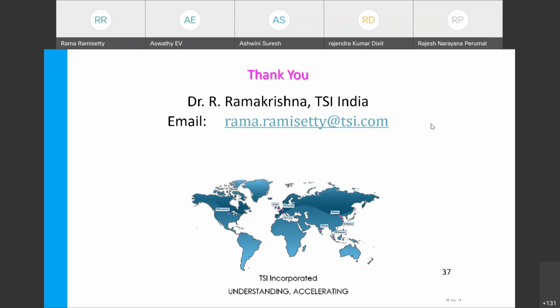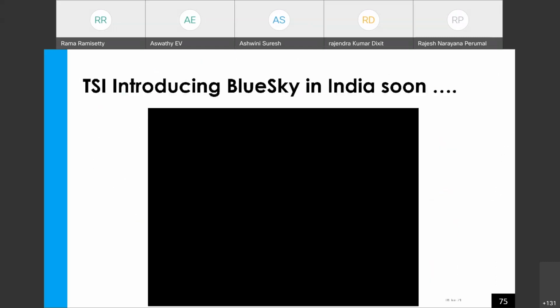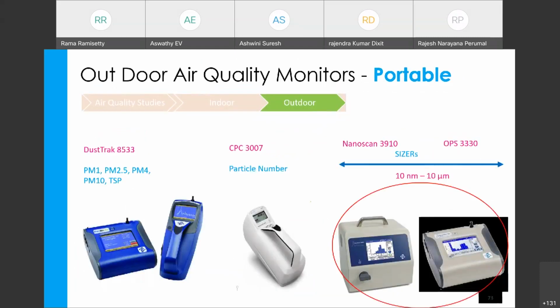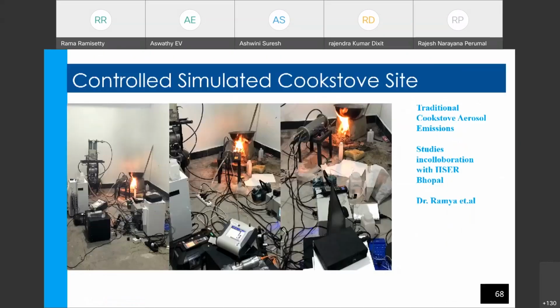I'm Ryan Dikshit. Actually, my question was: what are the major sources of pollutants, especially in the rural areas? And the second question is also related to that. If I compare the pollutant particles, metallic particles or carbonic particles, which kind of particle is more harmful or more dangerous for us?